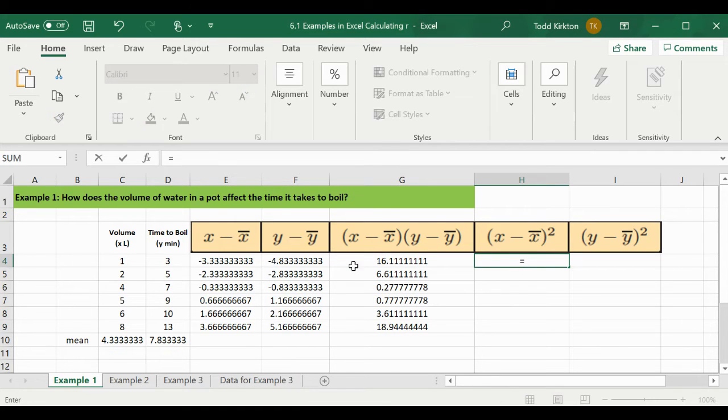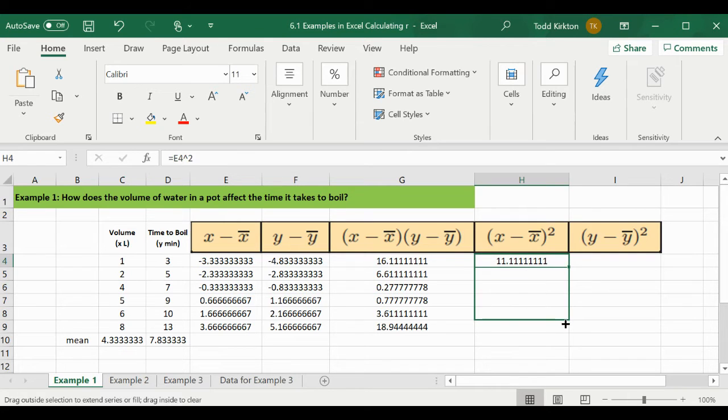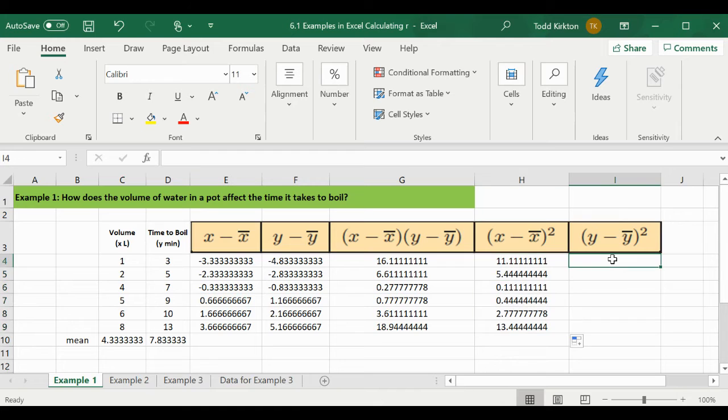The next one would be to square this column, so raise it to the second power, drag it, and then square this column.